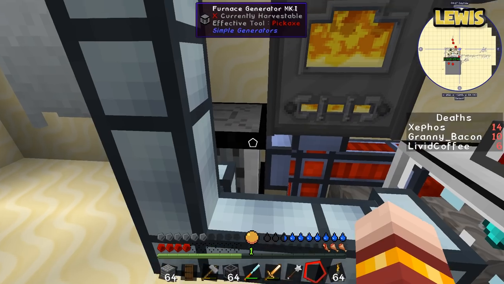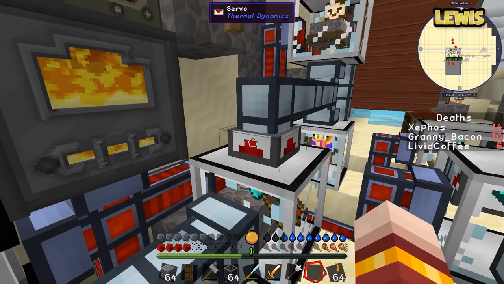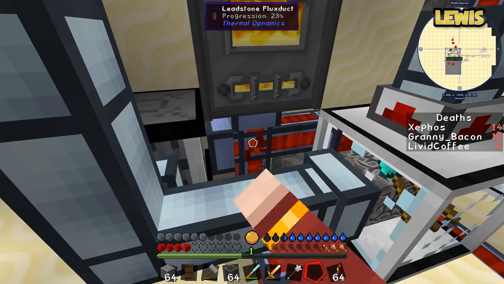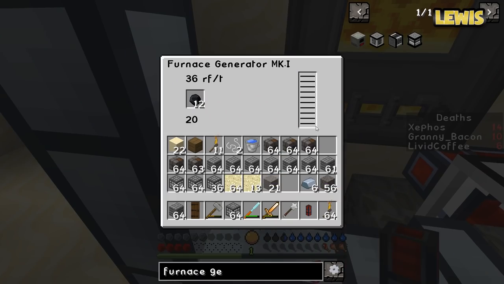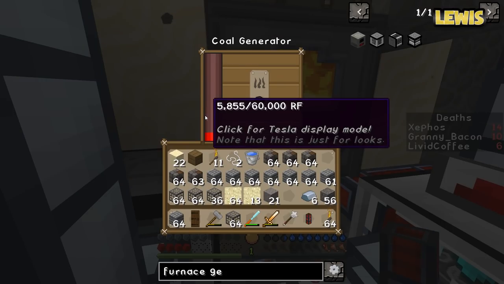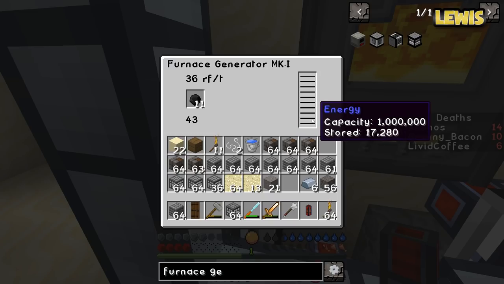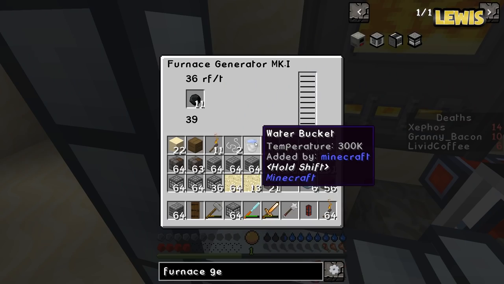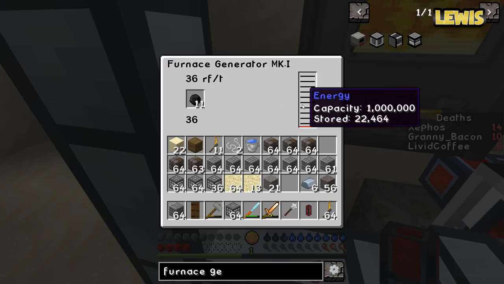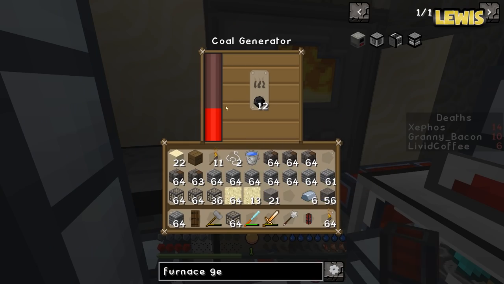Yeah. And this thing, its capacity is 60,000, but it generates some really sort of... I guess the power's all being used up. Let's just break this power cable temporarily. Right, so it's storing, there you go, 3,000, 4,000, 5,000, and this is almost identical, actually, but the coal generator's slightly quicker. It's gone through, it's now at, let's see. So it burns about the same speed. These are almost identical, actually. I think the furnace generator mark 1 is slightly better. Okay. But only fractionally. It seems to be burning the coal slightly faster, and it looks a bit worse.